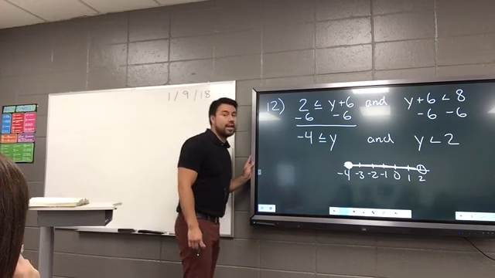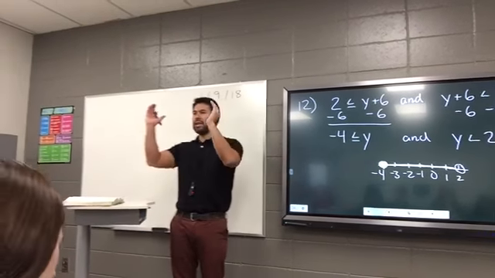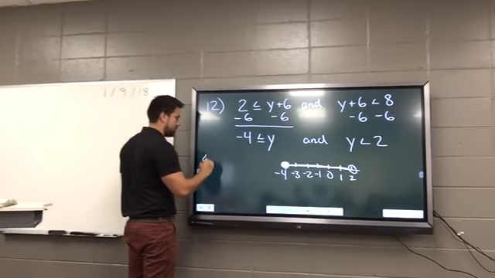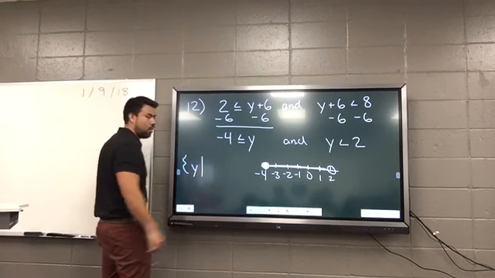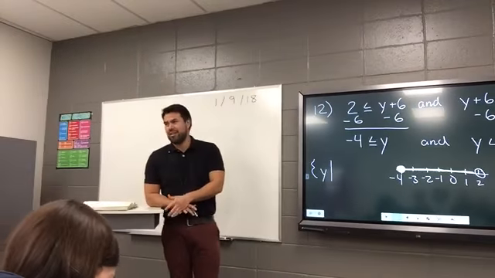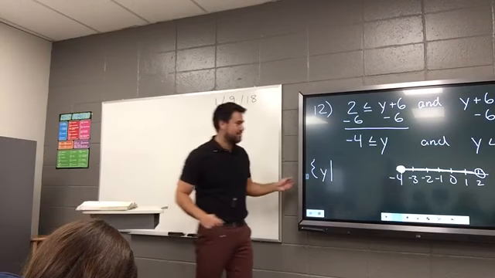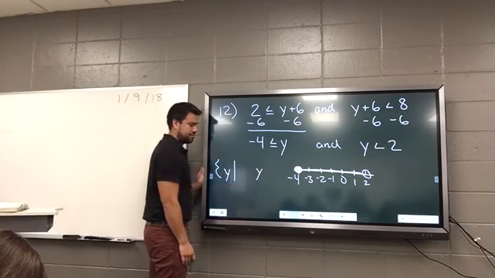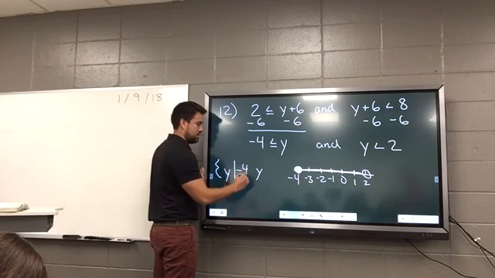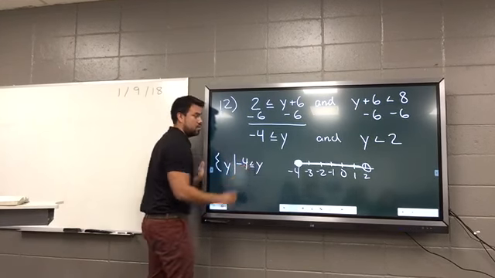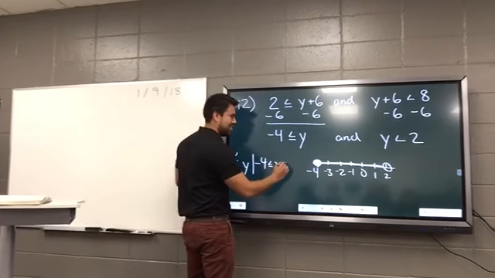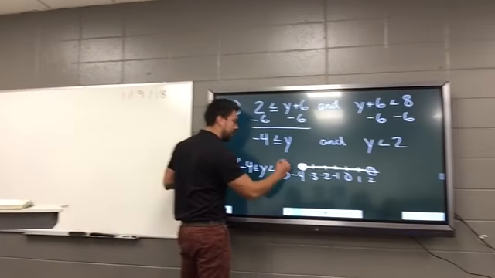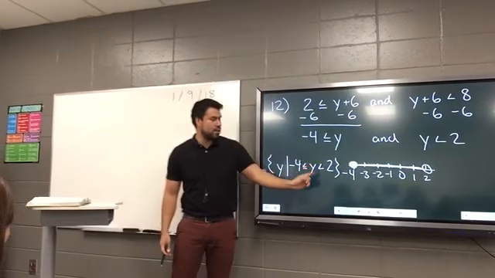All right. Who can write it in Set Builder using one compound inequality? So let me start you off, and then I'll get some input. Y is any number such that y is blah and blah. Okay, Nate. Y is any number such that -4 is less than or equal to y is less than 2. Okay, you told me what it was, right? This is how I read it.